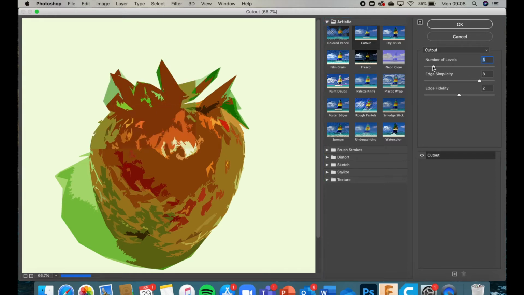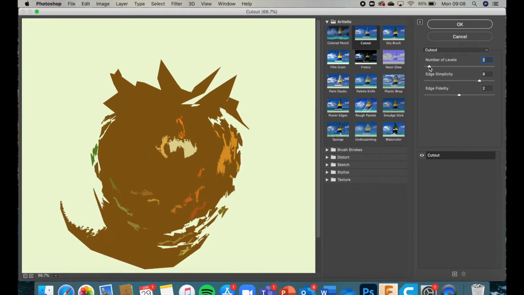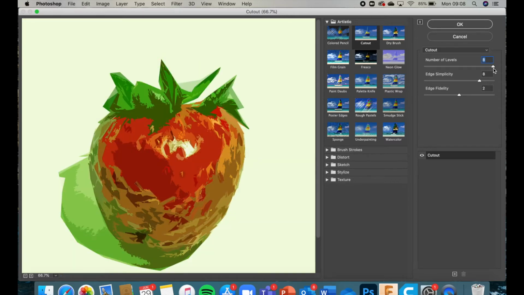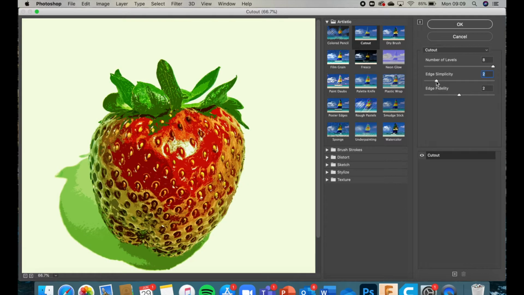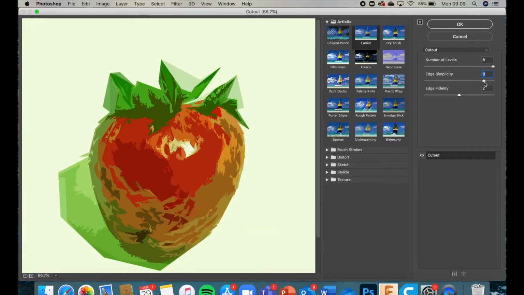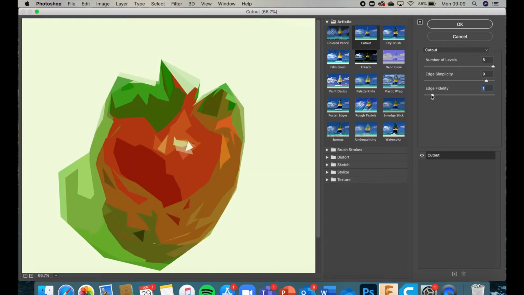So if I slide it to the left, I'm going to get a more simple image. Now this is great for progress and for development. So you could stop that slider at each of those points and you could save that image or take a screenshot and you could include that in your book just to show all of the stages available to you. So it's a really quick way of showing development. Just change that slider from all the way to the left all the way to the right, and at each stage you could take a screenshot and you could stick that into your book and just talk about the differences and which one you prefer.